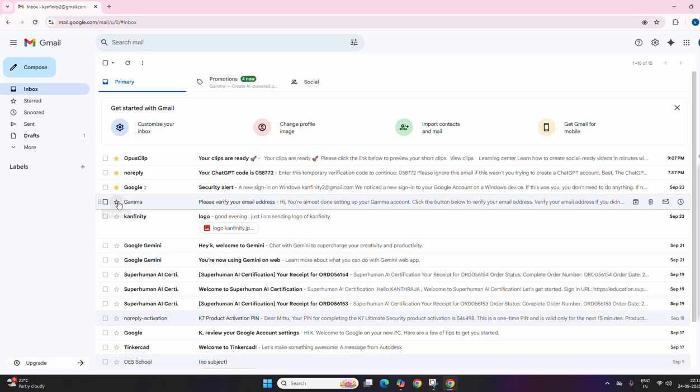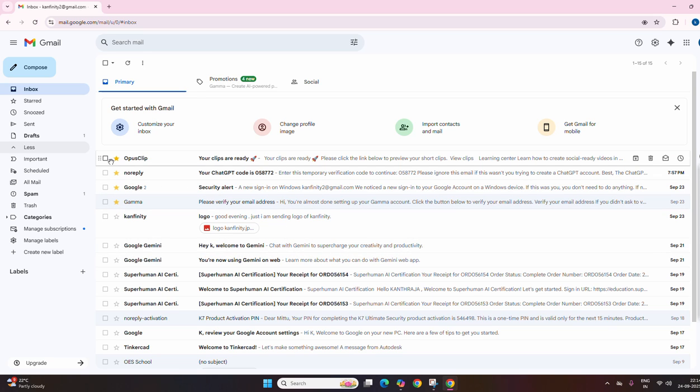Like this, we make a star. Then if you don't want a star and want to keep the message normal, just click to unstar. If you click it, it goes back to the normal position.